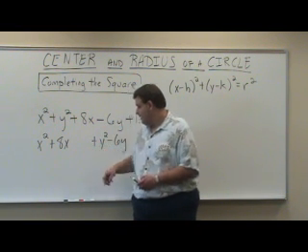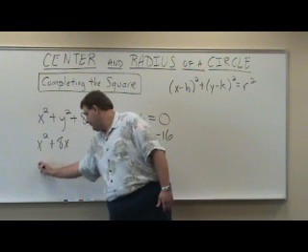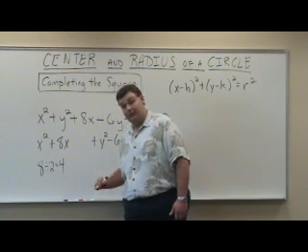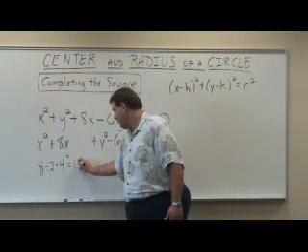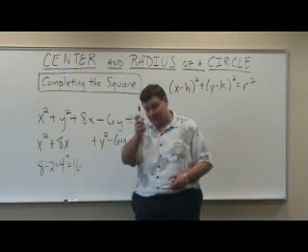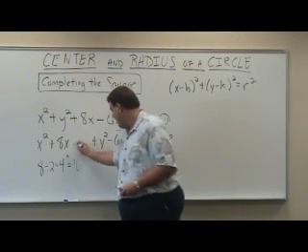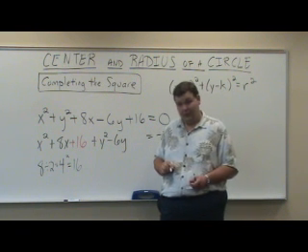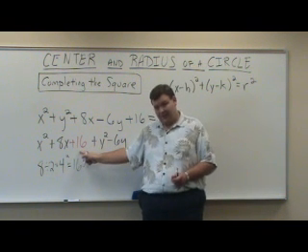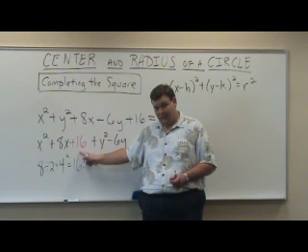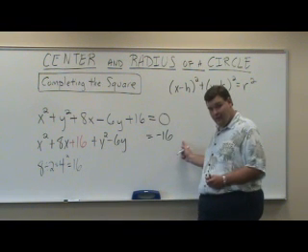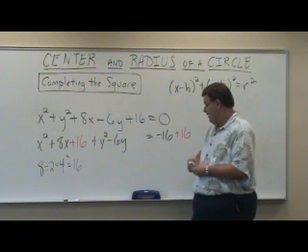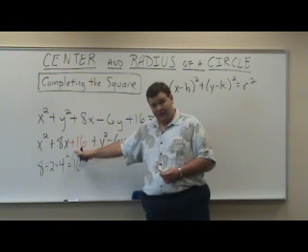So if I take 8 divided by 2, I get 4. If I square the result, I get 16. Now I use a different color to keep track of this. I want to add that 16 in as a new number. But remember, you just added something into an equation. Now you can't just do that without doing the same thing to the other side. So I've got to go over here and add that same 16 in. You just completed the square on the x's.